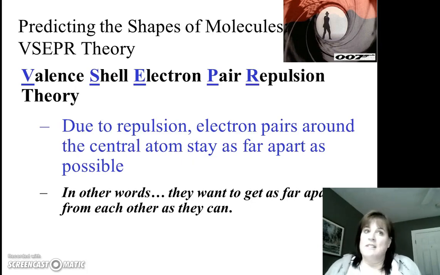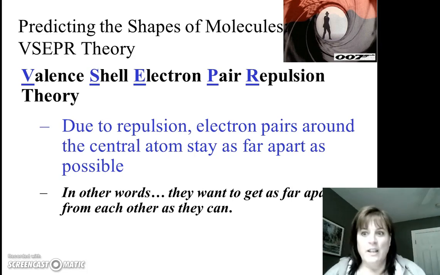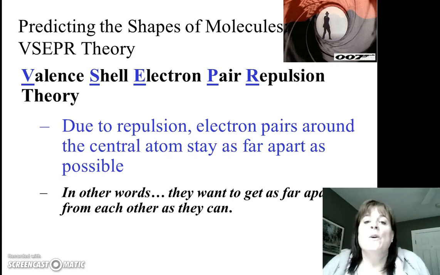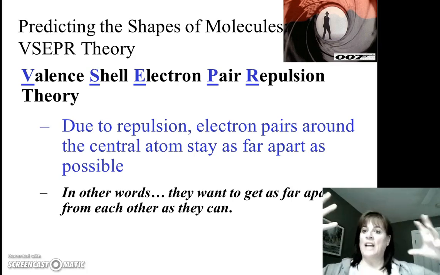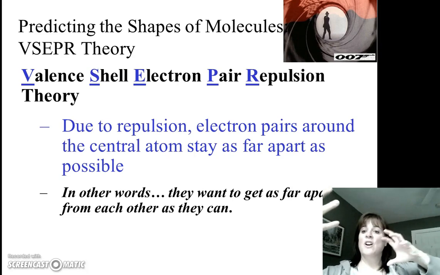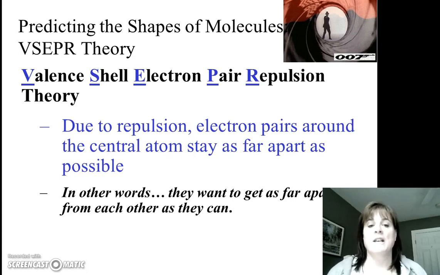Well, the way we figured this out is using this thing called VSEPR theory. VSEPR theory is valence shell electron pair repulsion theory. Basically, what it says is that electrons, which are negatively charged, don't like each other. Right? Opposites attract, but likes repel. And so they try to get away from each other as far as possible, these pairs. So anytime the molecule actually sets up in space, those bonding pairs and the lone pairs try to get as far away from each other as possible.